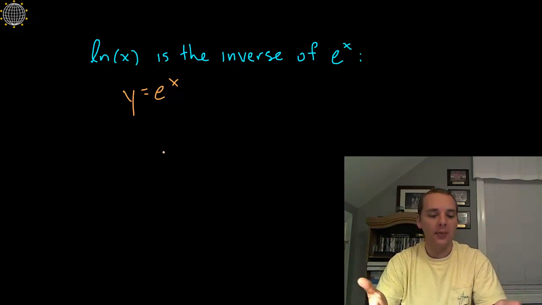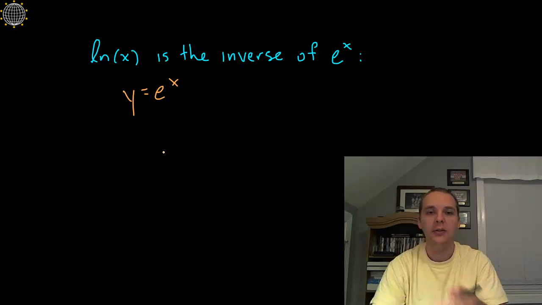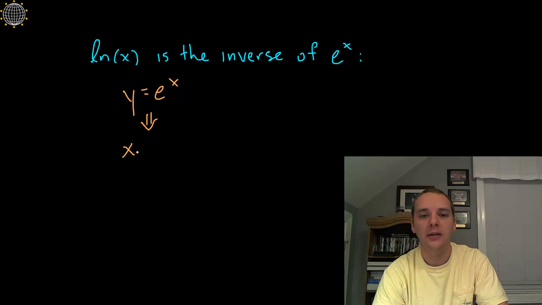So if what happens is the x and the y change places, well let's just do that symbolically. We'll take y = e^x and if we want the inverse we'll write x = e^y. So this is the inverse relationship right here, and if we could somehow solve for y, we would be done. This would be our inverse relationship.